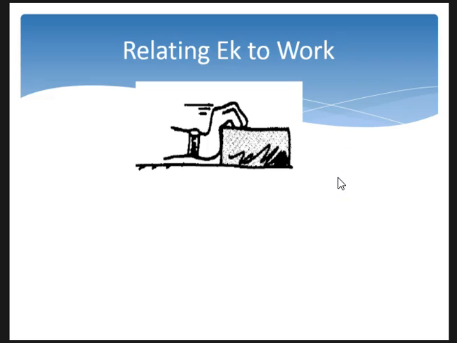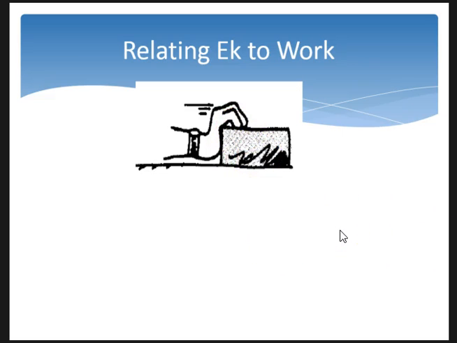Now, in this slide, let's have a look at how to relate kinetic energy to work done. I'd like you to recall this diagram from lesson 1. The hand pushes on the box, and this causes the box to move in the same direction as the force. From the previous lesson, we know that work is done by the hand, and this amount of work can be calculated by simply taking the force applied by the hand and multiplying that with the distance moved by this box.